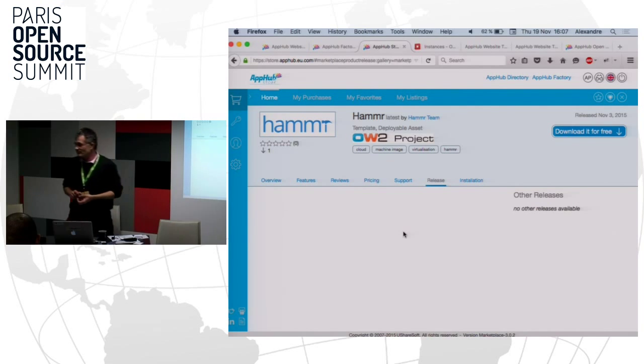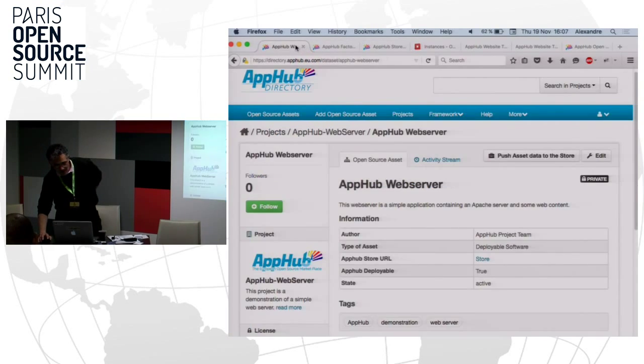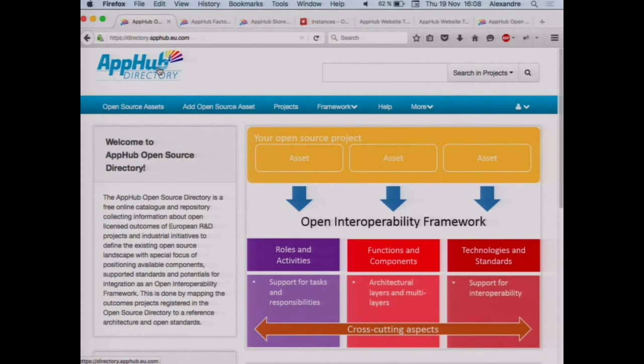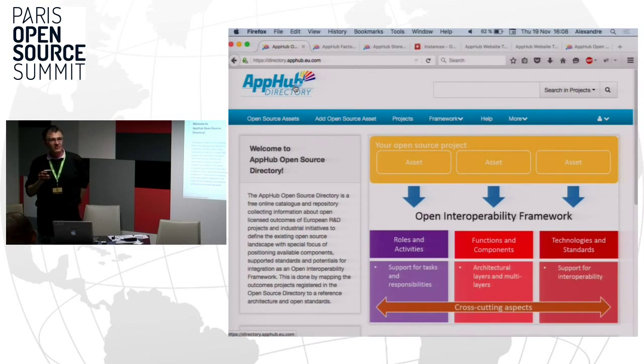Yes? I should have asked this question during Peter's presentation earlier, maybe, but I'm very impressed. And I wanted really to use this, and of course this raises the issue about longevity of this platform, because if we put it up there, establish the scripts, etc., what will happen after the AppHub project finishes?